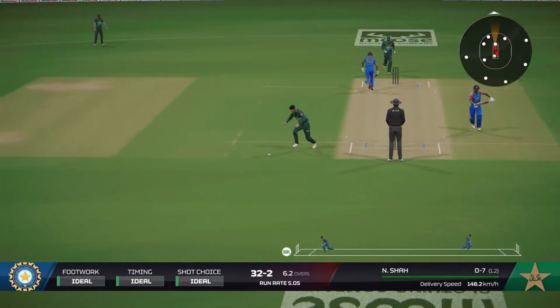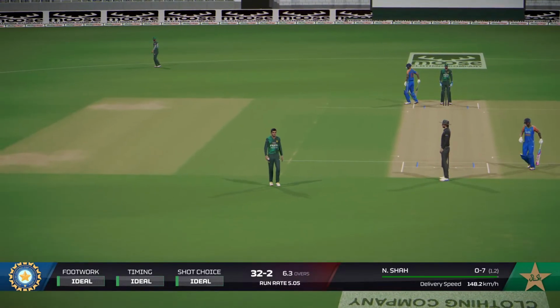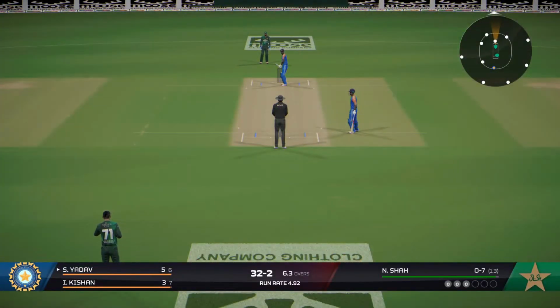Oh, would you look at that straight drive? It barreled straight into the stumps at the other end. That would have gone for 4 surely.